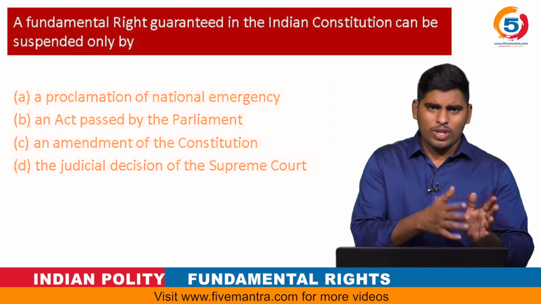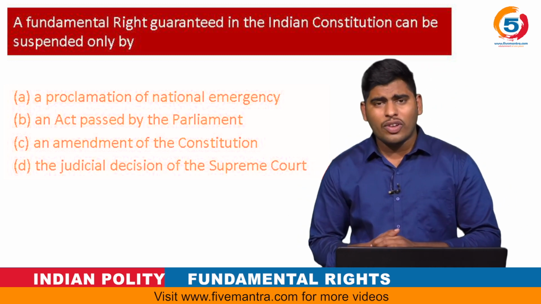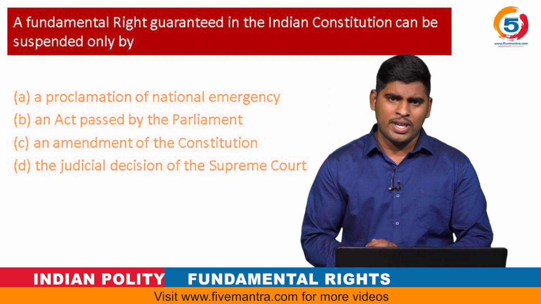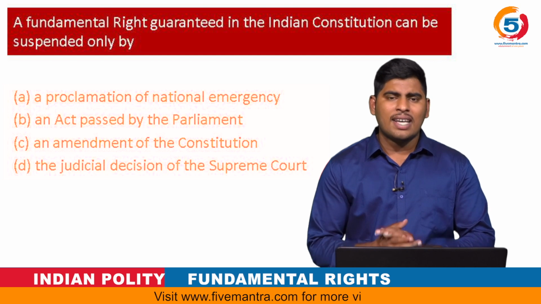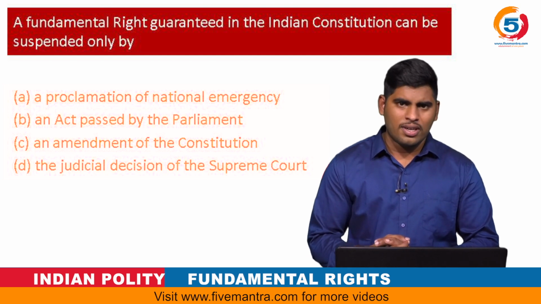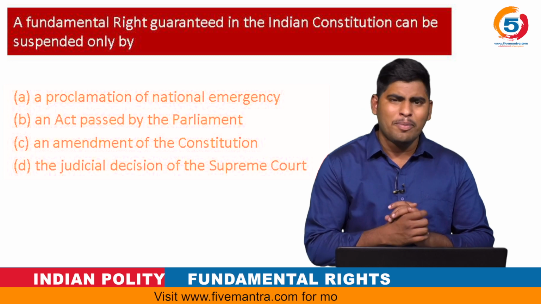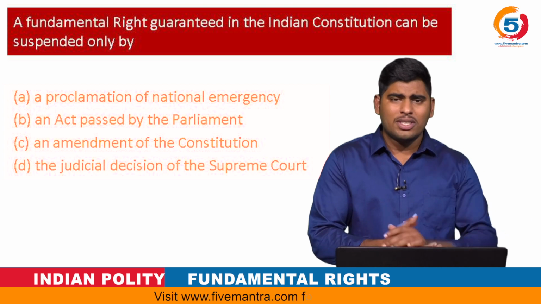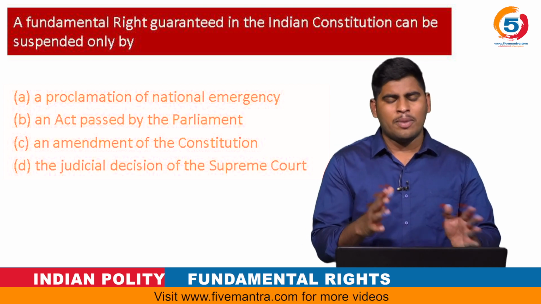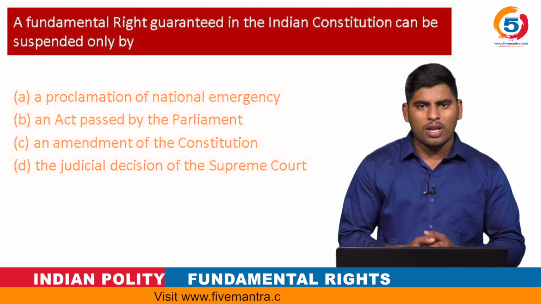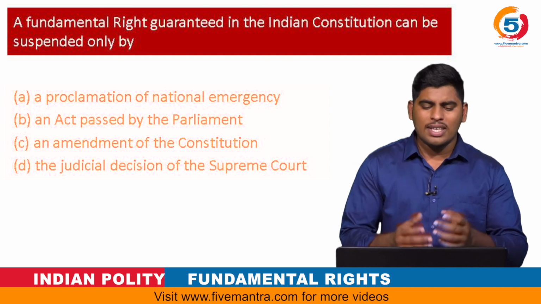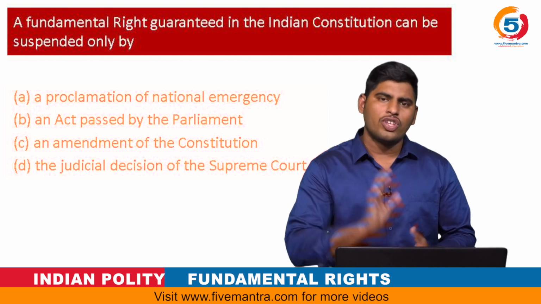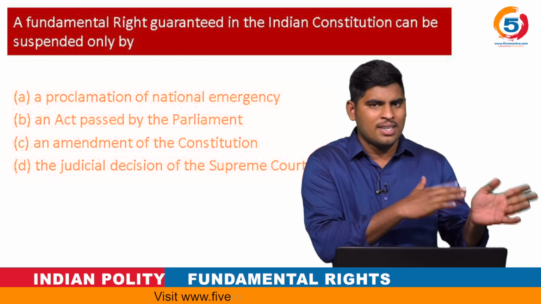As I told you in the earlier classes, during the proclamation of national emergency by the President, or not only national emergency, it could be a state emergency, through the presidential order a notified set of fundamental rights can be suspended, except 20 and 21. In the case of state emergency, 19, 20, 21 will be alive, and the remaining can be suspended by issuing a proclamation, that is a presidential order. So the fundamental rights guaranteed under the Constitution can be suspended only by a proclamation of emergency by the President of India, not in any other situation.